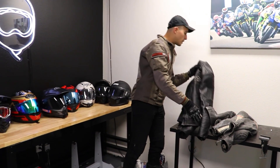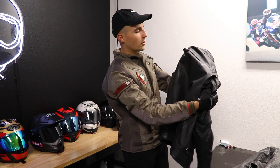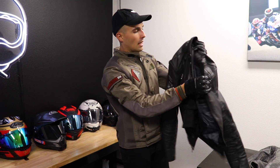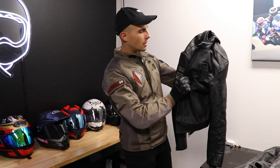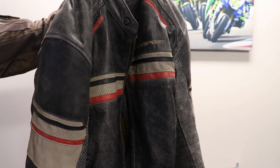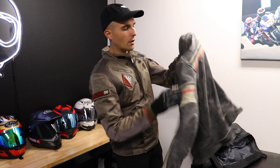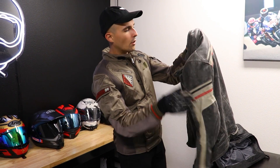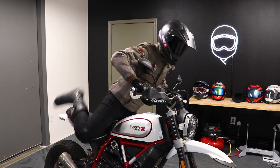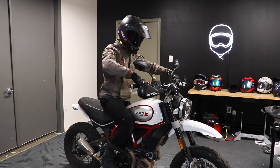My other jacket is my Triumph jacket that I've had for nearly six years. I got it with my first Daytona as a free add-on. This is my cold weather, more sturdy jacket. And then I also have this AGV Sport jacket I've been wearing for a bit. I like it a lot — it's got a built-in back protector, lots of protection through the elbows and shoulders, and good perforation, making it an easy summer jacket to wear.